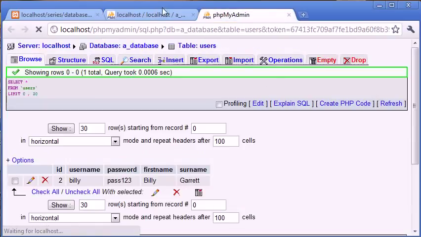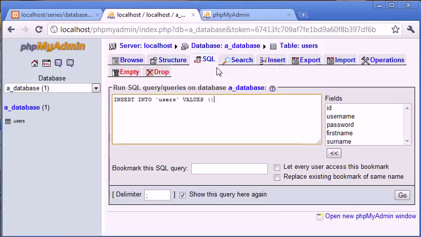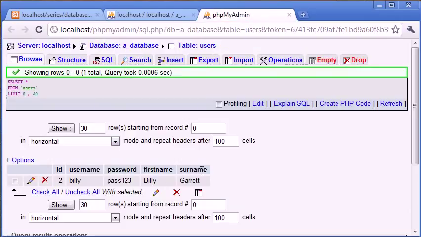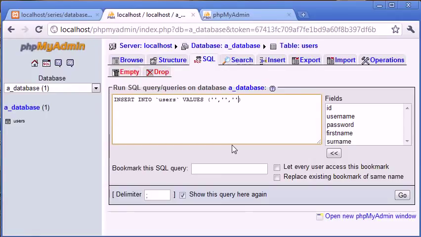Now this is the shorthand way of doing it, and this is what I'm going to be using. You can do it properly and long and specify each field name as you go along, but I'm just going to be saying insert into users, and then I'm just going to put the values in here. They're going to be in single quotation marks separated by a comma. So at the moment, if we have a look, we've got 1, 2, 3, 4, 5 different fields. So we need to insert 5 different bits of data. They're comma separated values. We're using single quotation marks.